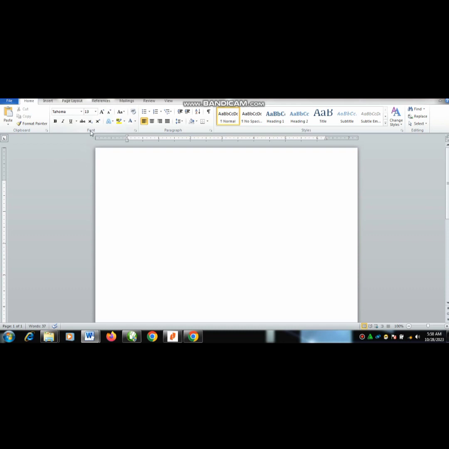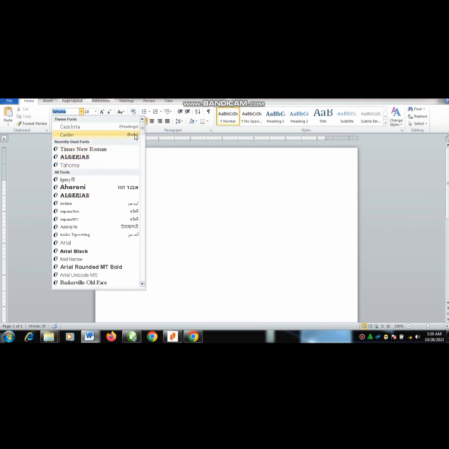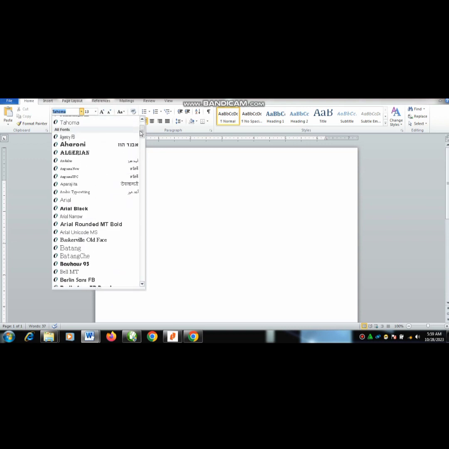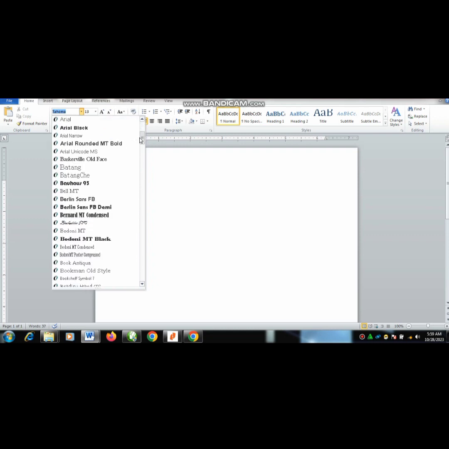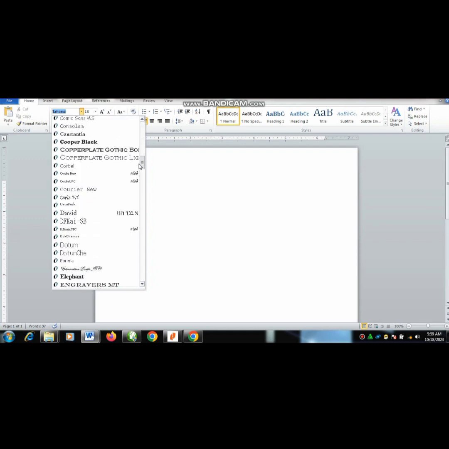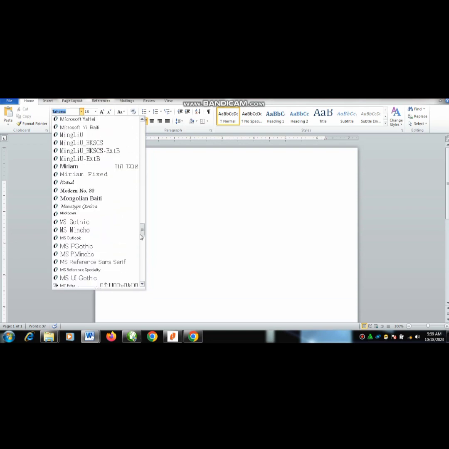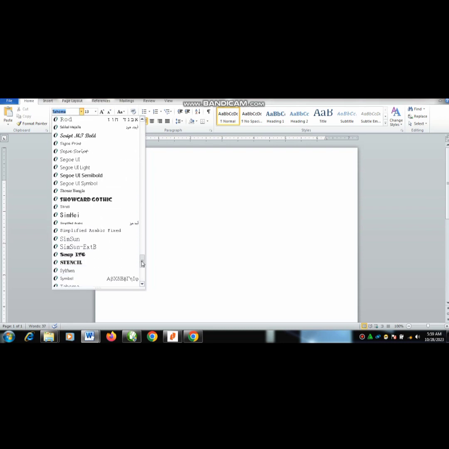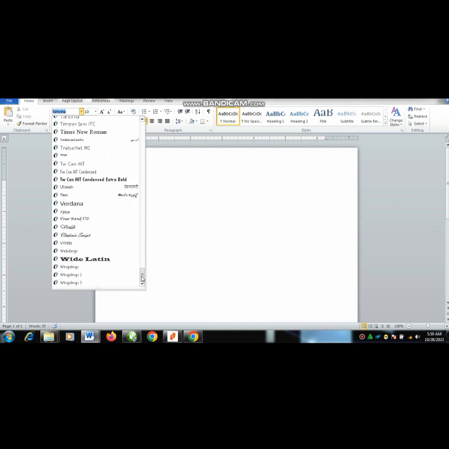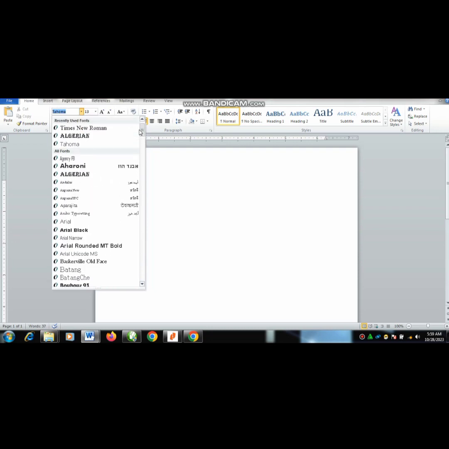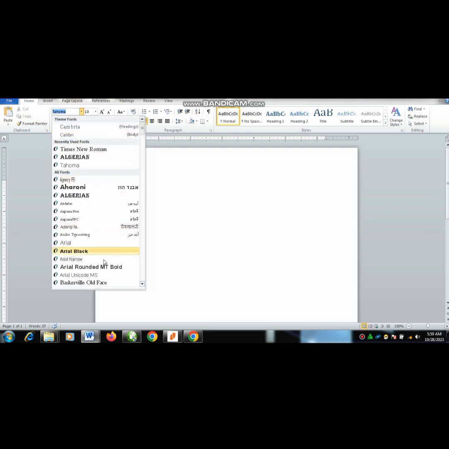As you can see it here, this font will allow you to use different kinds of characters to type. So you select the type of font style you want, or we call it font face. Any one you want to use to type your work, you select it. As you can see, there are many, just like the way you write your work. As you know, all of us have different types of handwriting. My own handwriting is different from yours, and so it depends on any one you want to use to type.